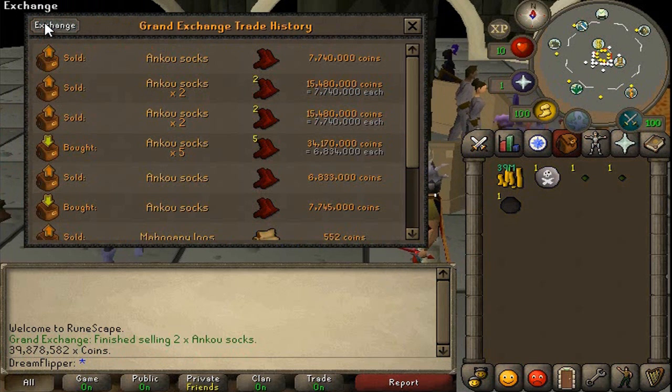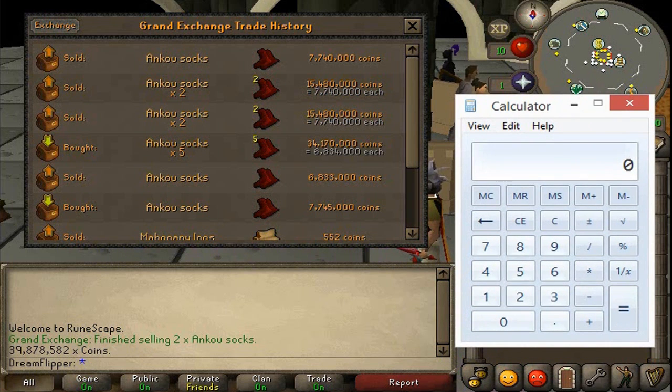Today we're starting off at exactly 39.878k, you can actually see there. And we have a full bond available, so we're going to see how it goes this week. We're at day 12 anyway. And yeah, let's get started.